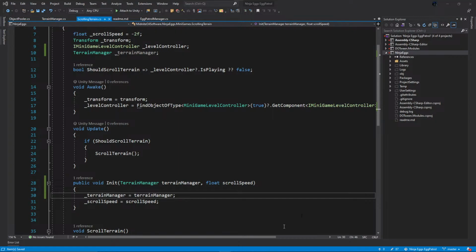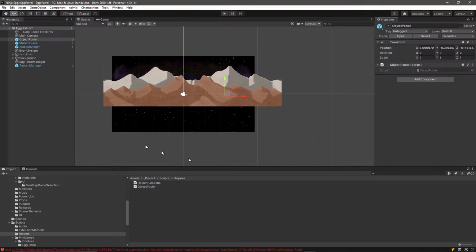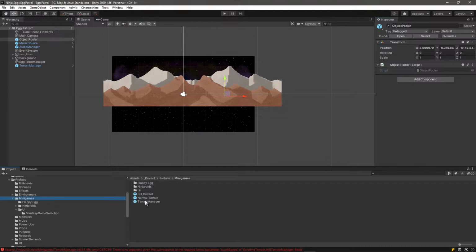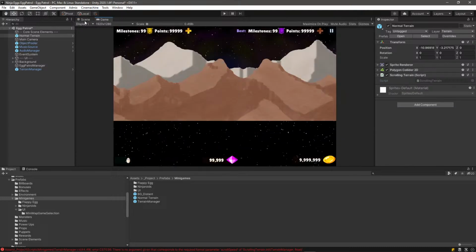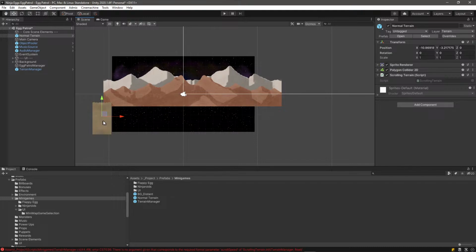Okay. Going back to Unity, we're going to want to add something to let us know when we've gone off the edge of the screen. So let me grab my normal terrain again. I want to make sure he's completely off the screen. I can't see him before he disappears. I don't want to ever run into a situation where it disappears halfway off the edge of the screen.